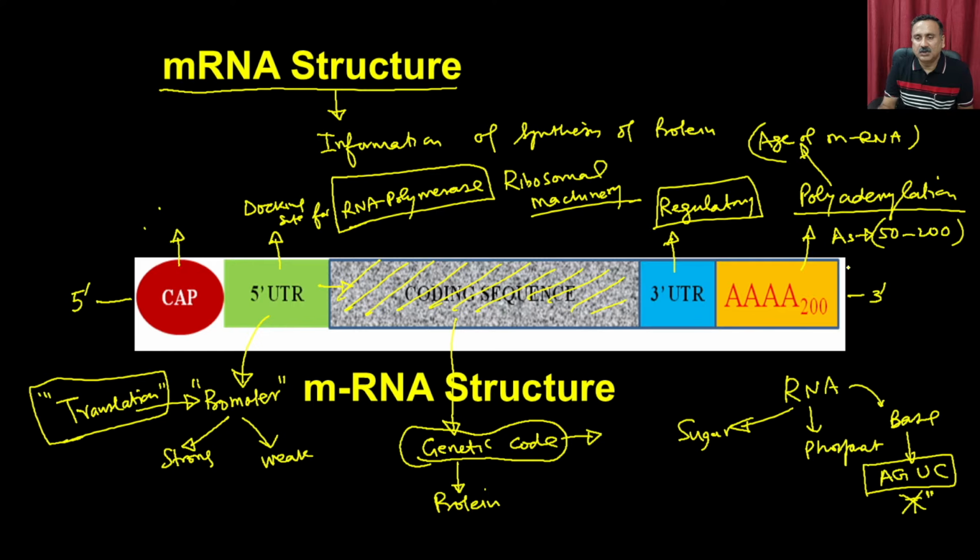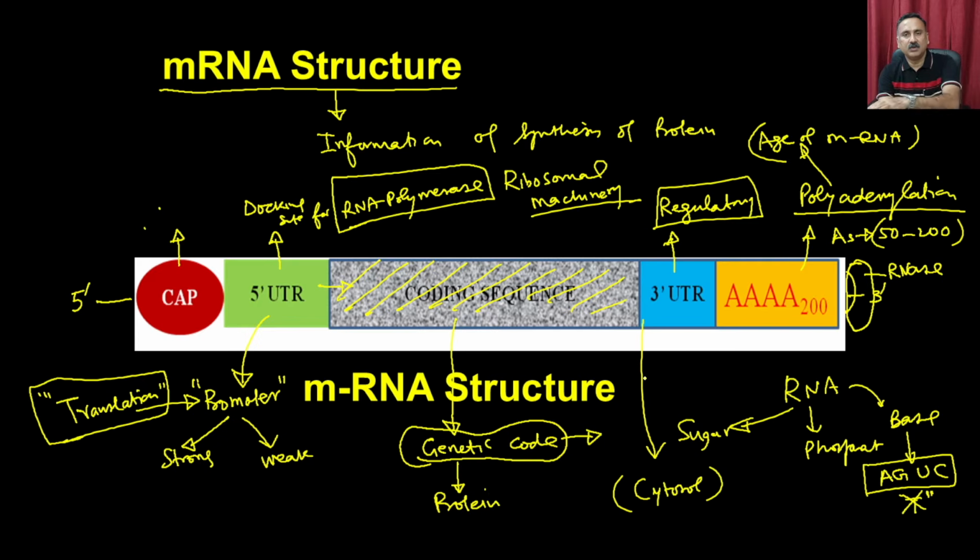because this is going to be chewed from this side by RNases. If the RNases are chewing this messenger RNA, remember that our messenger RNA is present in the cytosol, while RNA is synthesized by the process of transcription inside the nucleus.